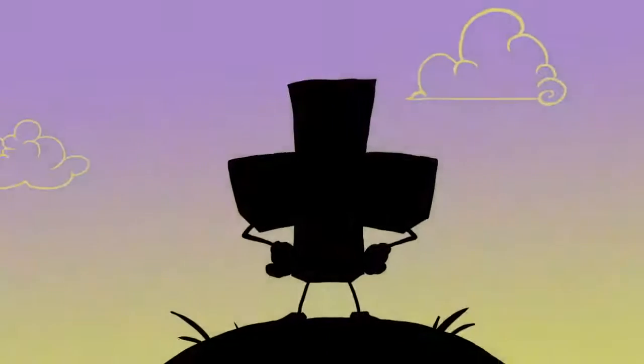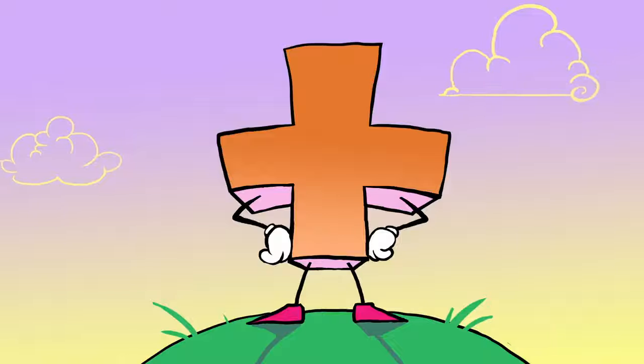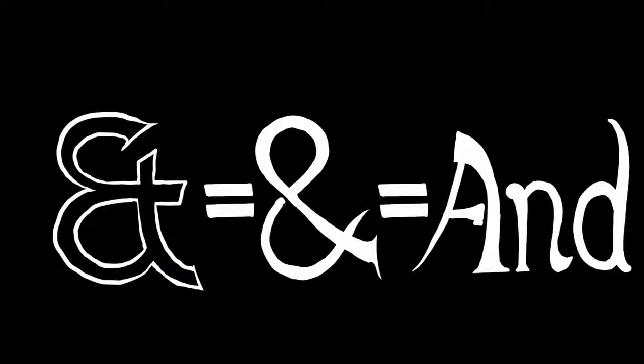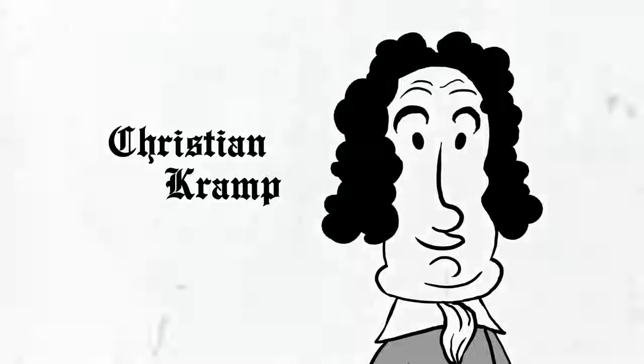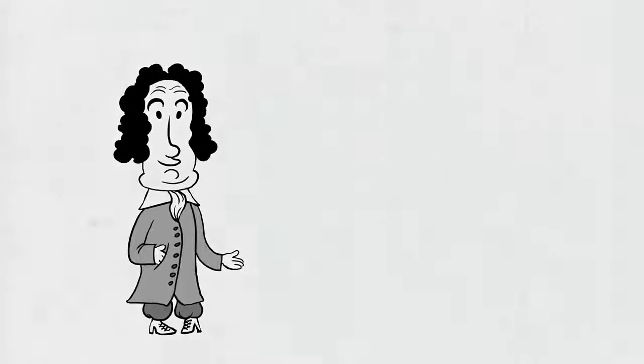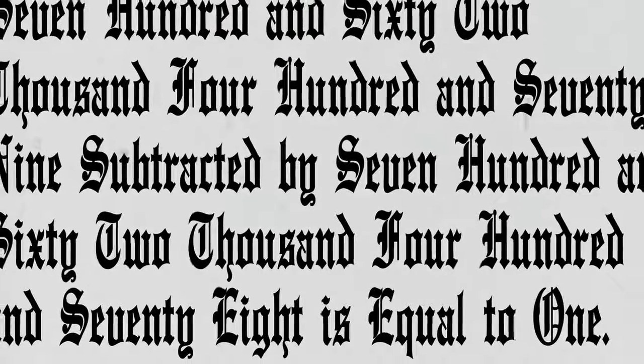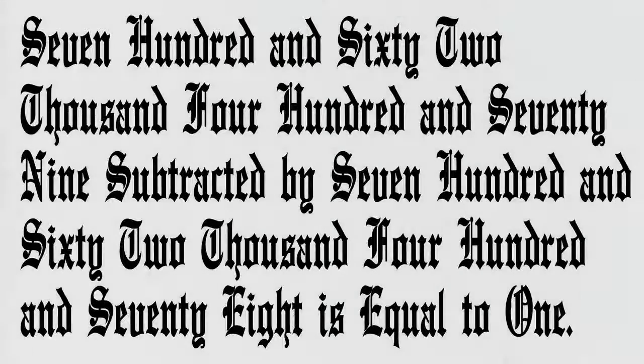Another example of that is the plus sign for addition, which originated from a condensing of the Latin word et, meaning "and." Sometimes, however, the choice of symbol is more arbitrary, such as when a mathematician named Christian Kramp introduced the exclamation mark for factorials just because he needed a shorthand for expressions like this. In fact, all of these symbols were invented or adopted by mathematicians who wanted to avoid repeating themselves or having to use a lot of words to write out mathematical ideas.